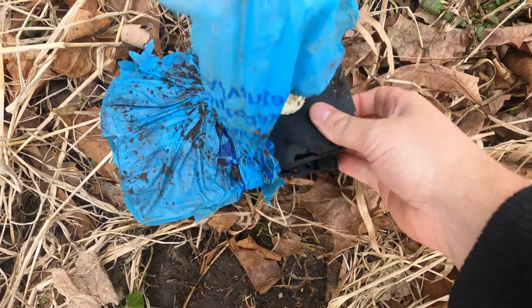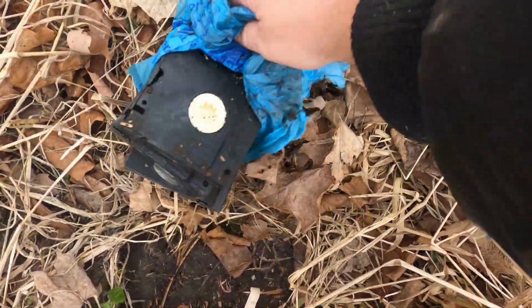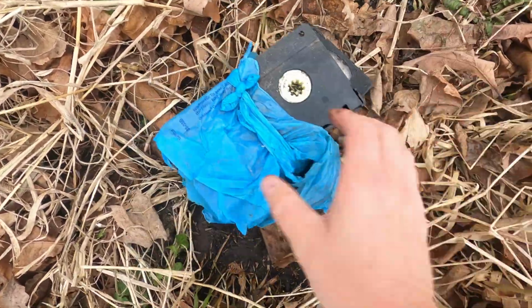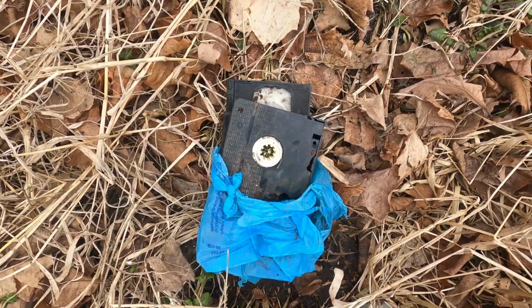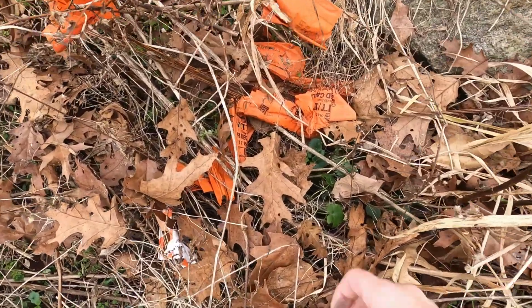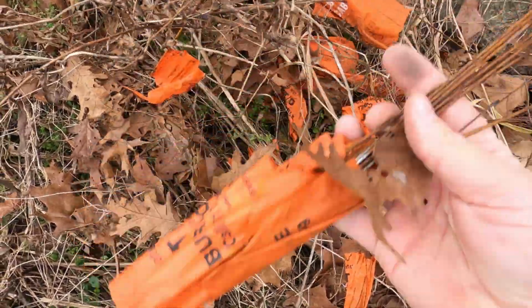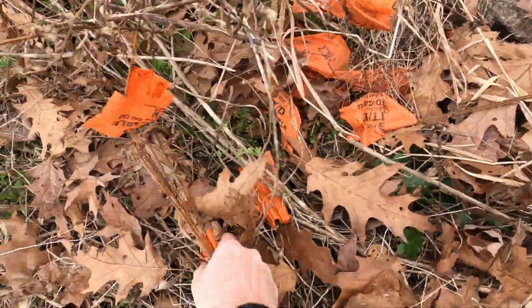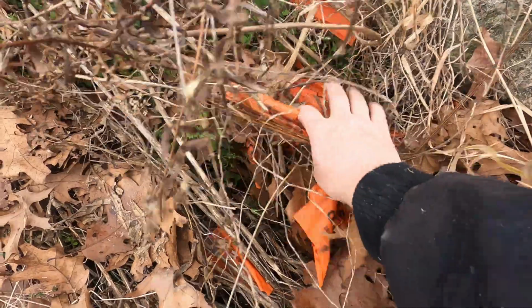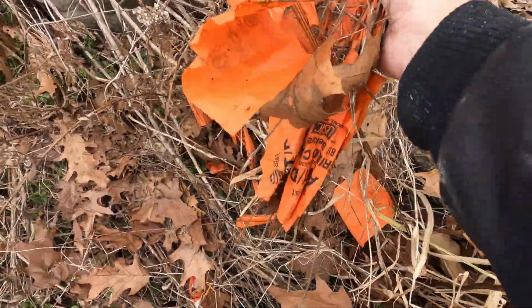Just go on and, somebody thought it was a good idea to throw these old tape decks away, or old VCR, and here they lay right in this field. Start walking over here, thinking, dang, saw a flag. Looks like somebody working with the city was just done with everything and got these flags and stuck a whole batch of them right there.